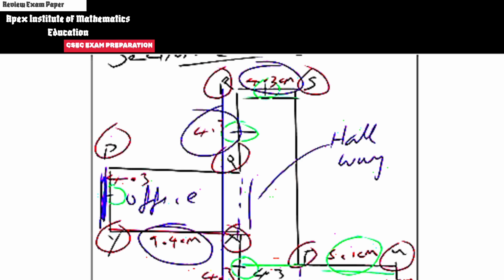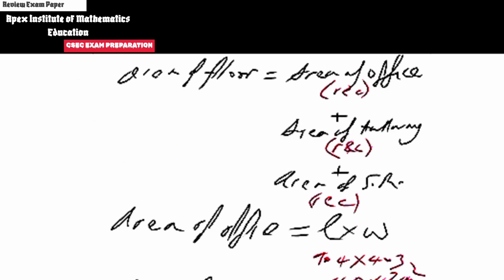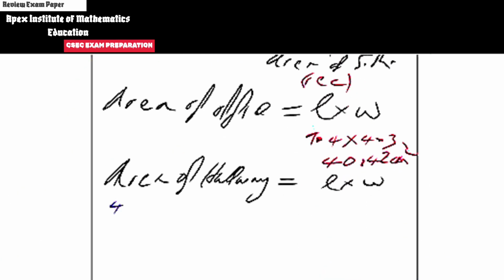So the full length of the hallway is 4.3 plus 4.3 right here, plus the 4.3 down here as well. So the length of the rectangle here is 4.3 plus 4.3 plus 4.3, or 4.3 times 3, whichever way you want to look at it. So we can just drop it in here just because I'm teaching, guys. So the length is equal to 4.3 times 3, which will work out to be 3 4s is 12 and 3 3s is 9, so that's 12.9 centimeters. Just put it to the side here. So we're going to go back here and say this is 12.9. That's the length.